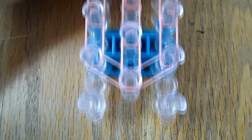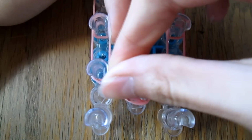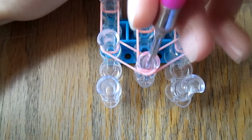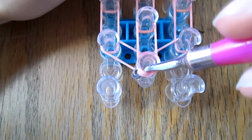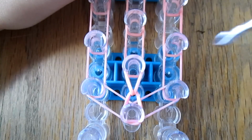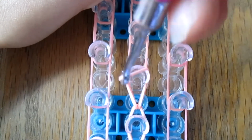Anyways, now you flip your loom. And we're technically not done with placing our bands yet, but I'll get to that later. Now you take one band, make a cap band at the very bottom, and then you're just going to loop the center row up. So you're going to go under this cap band, grab the red band or salmon or whatever band that's right under it, and pull it up. Go underneath all these bands, grab the one salmon that's there and pull it up, and then just do this all the way up the loop.